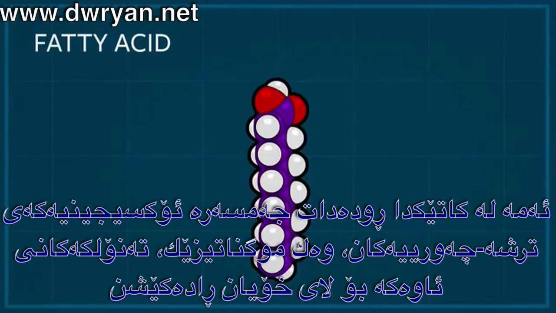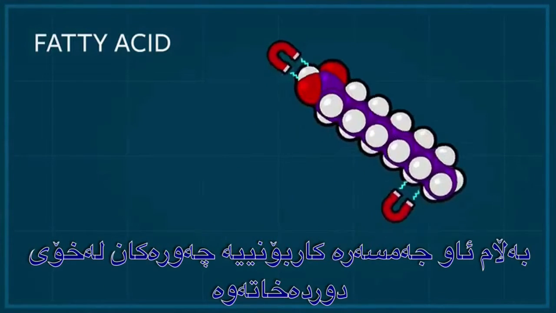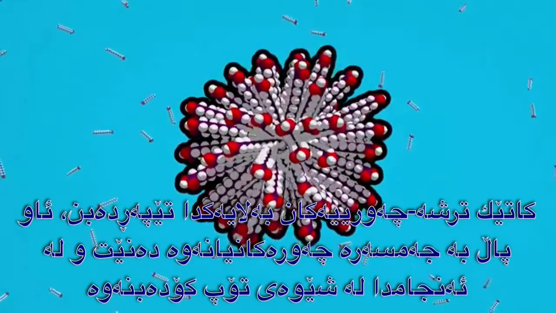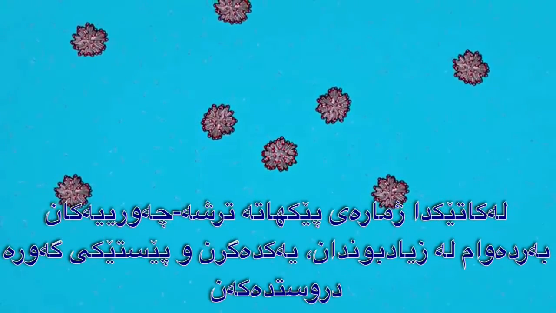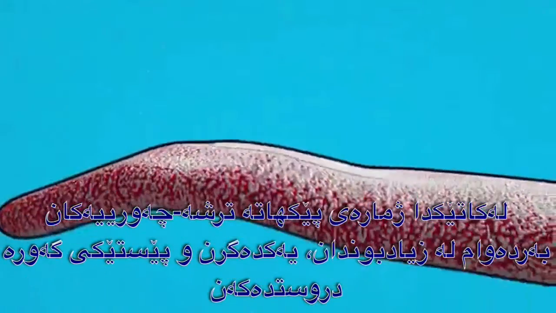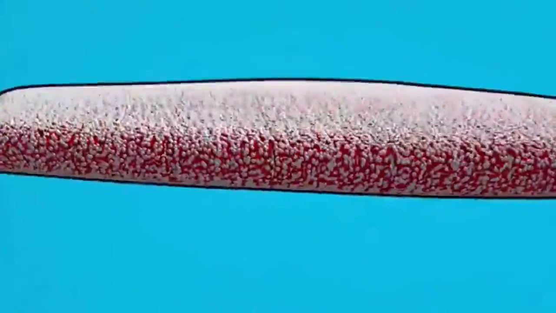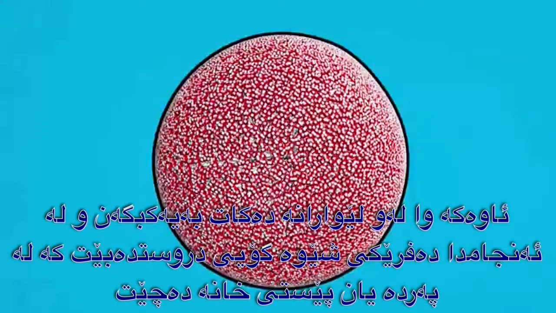This happens because water molecules are attracted to the oxygen heads of fatty acids, sort of like a magnet, but water repels their oily carbon tails. When fatty acids pass near each other, their tails are pushed together by water, eventually forming a ball. As fatty acid collections continue to increase, they join together to make large skins. If fluctuations in these skins happen to make the edges touch, water forces those edges to fuse together. The end result is a stable hollow container, similar to the membrane or skin of a living cell.